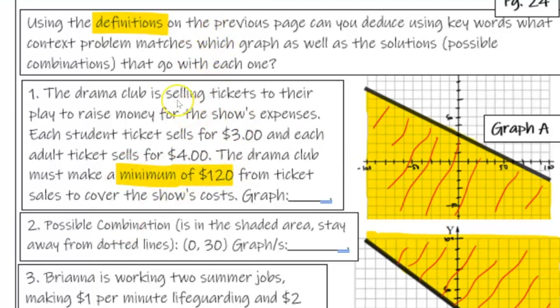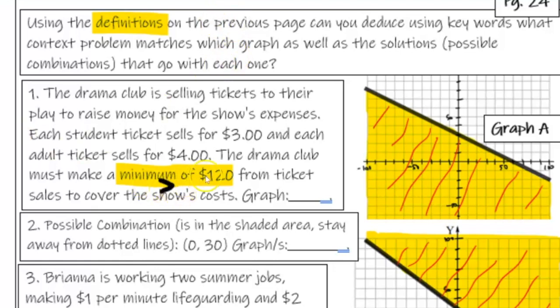So without even doing this question, what does that mean? If I have a minimum of $120, can I have $119? No, because I have a minimum of 120. So I can have $121. Yes, because I have a minimum of 120. So that's going to be numbers that are getting big. Remember, big is going right. Okay, so that's going right.